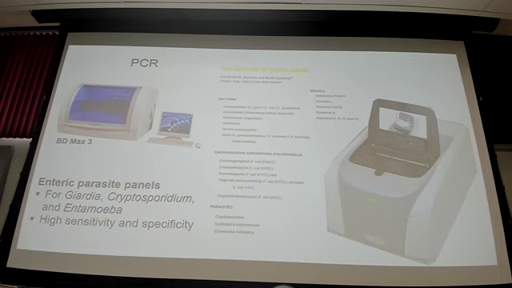So, this is a GI panel for the FilmArray. We've talked about, I think, every single one of these bacterial etiologies, except for Plesiomonas shigelloides. We haven't talked about that one. But we've talked about all these viruses, sapo and astro, not a lot of detail on it. For parasites, we're going to talk about these three: Cryptosporidium, Cyclospora, and Entamoeba histolytica. Those are targets on that PCR panel.